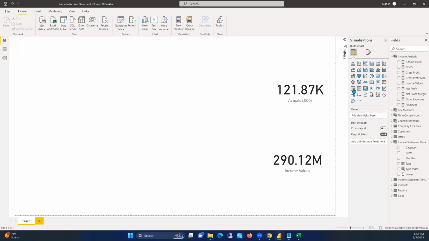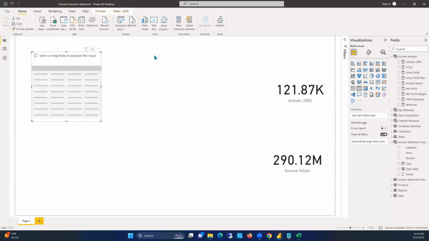I want to bring out a table and then bring in the template, which is our template.